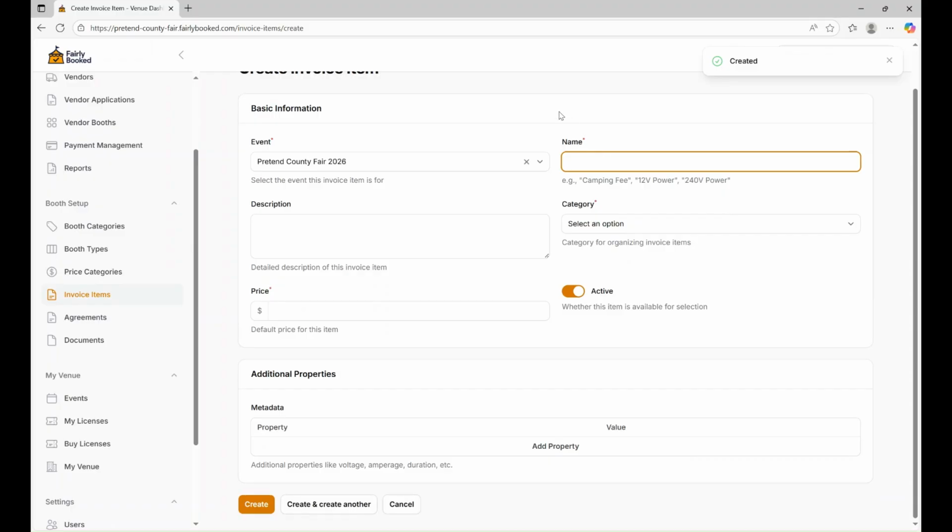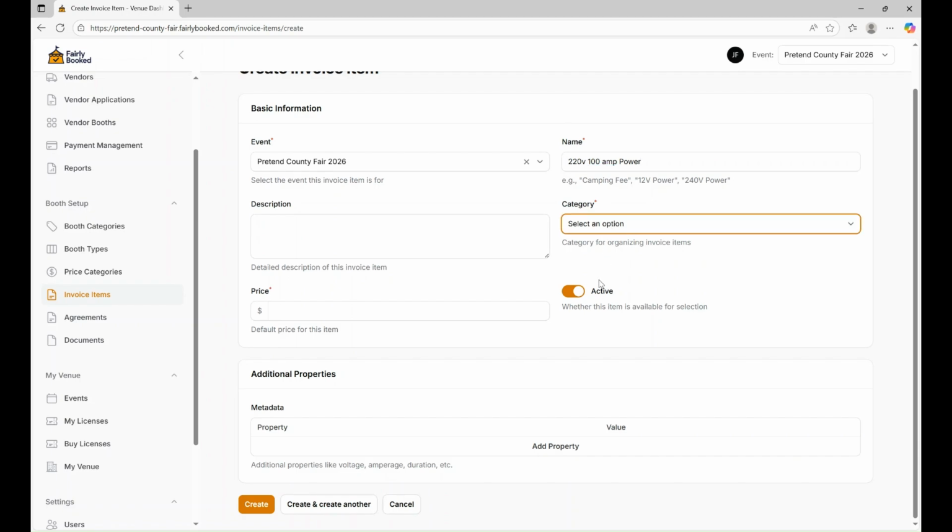We can also do maybe 220, 100 amp, $300. We're going to skip over the properties.